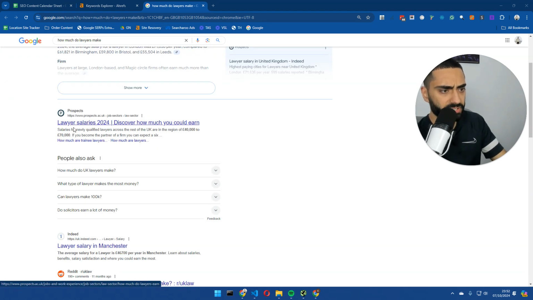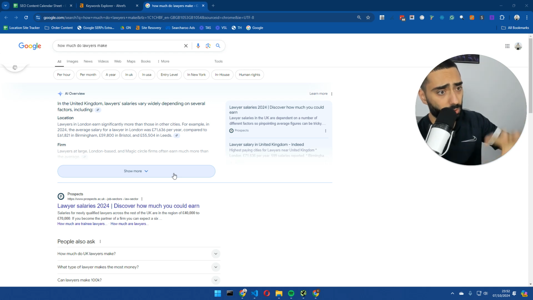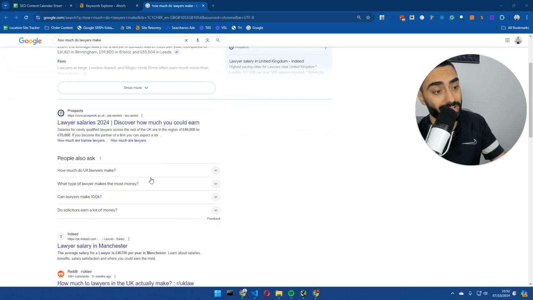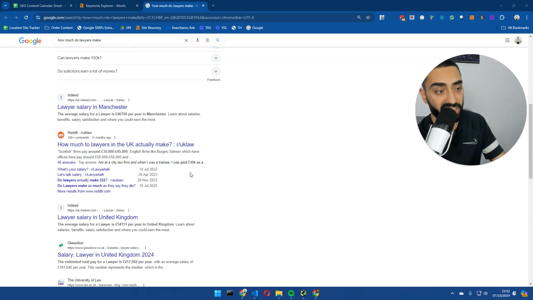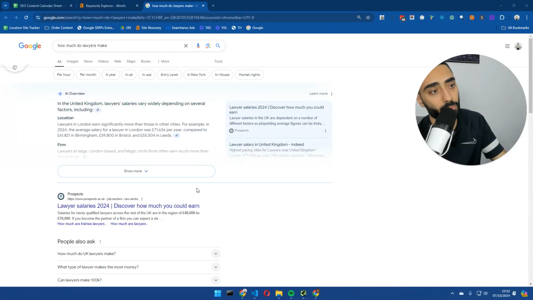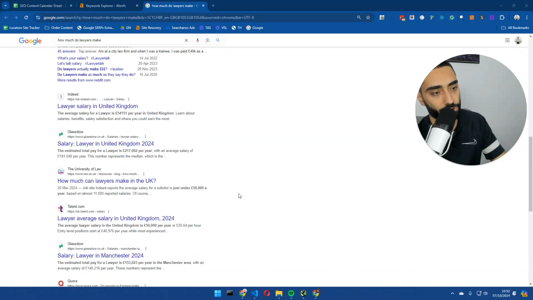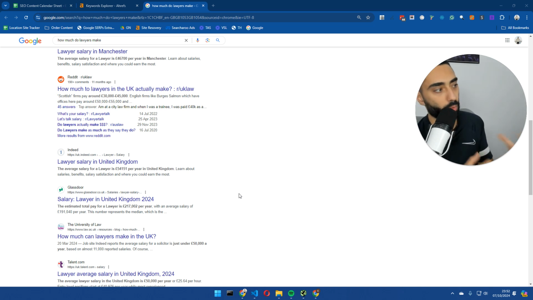So, for example, we've got lawyers, prospects.ac.uk. Remember what I mentioned before? Somebody that's searching this, they aren't seeking a lawyer at all. They are looking to potentially go to university or go to college, and that's why they're searching it. So just remember the type of person that's actually searching the query. It would actually have a negative impact on our website if we were to upload this to our law firm website, because it's just not semantically relevant as to what we're trying to rank for.